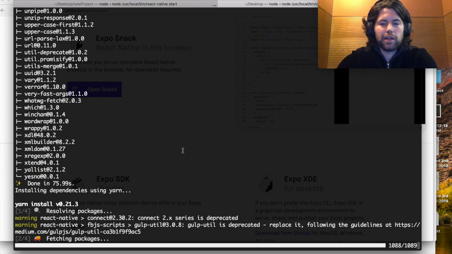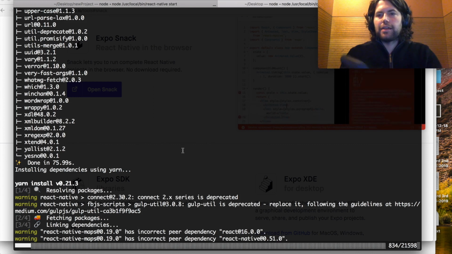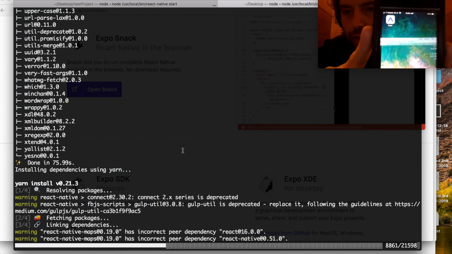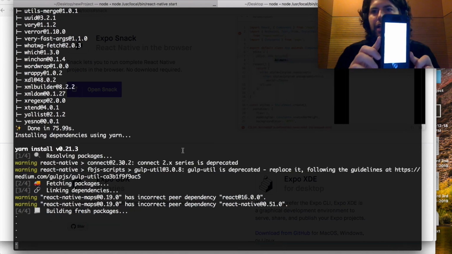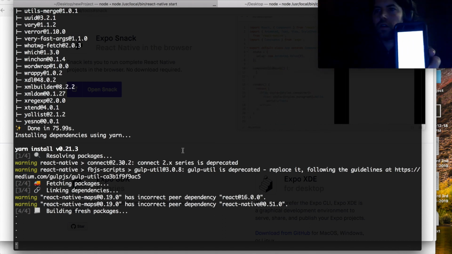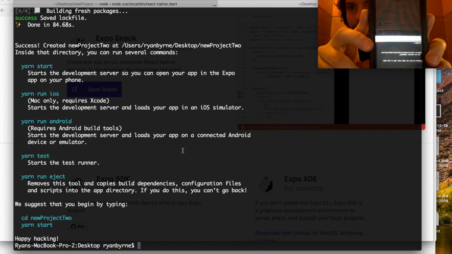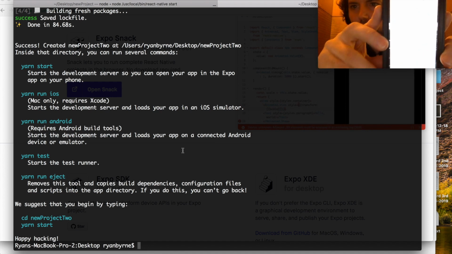It's taking a few minutes, sorry guys. But while you're waiting, what you want to do is go on your phone, your iOS or Android, and download the Expo app right there. So go to the app store, and when you open that up, sorry guys, this glare is bad. Okay, so you should see something like that, with scan QR code. This is a free app.